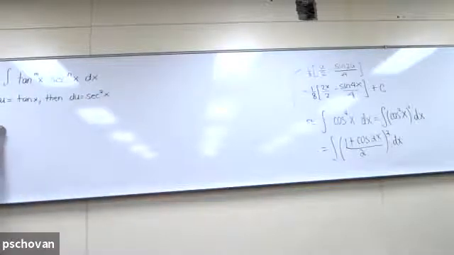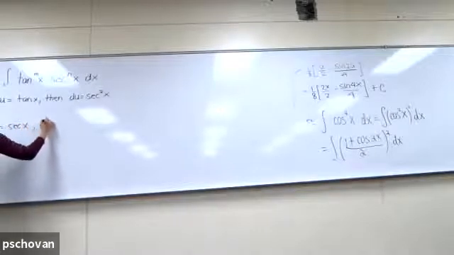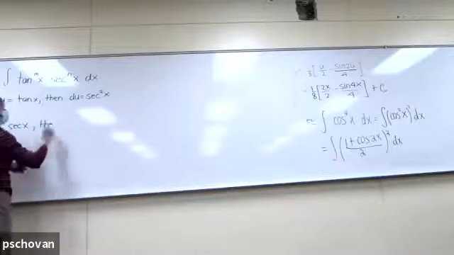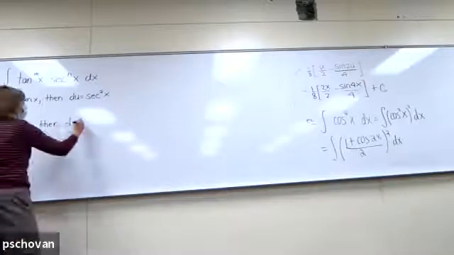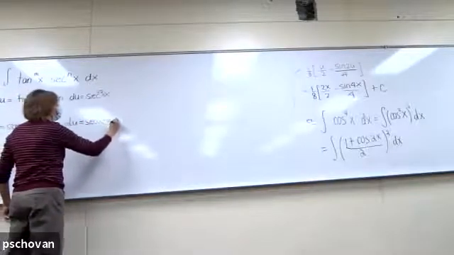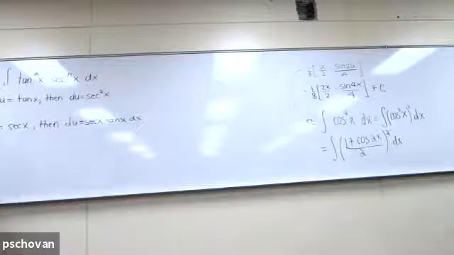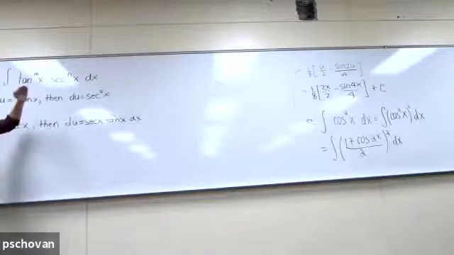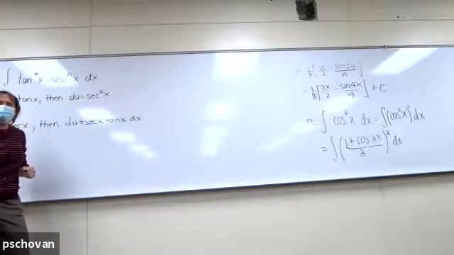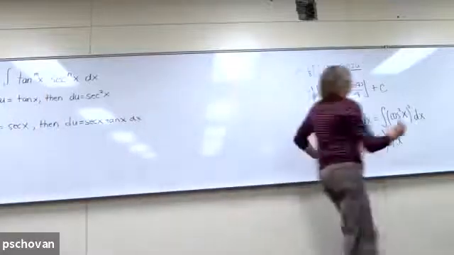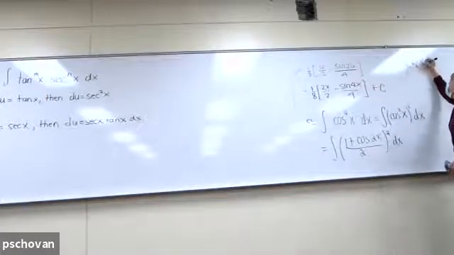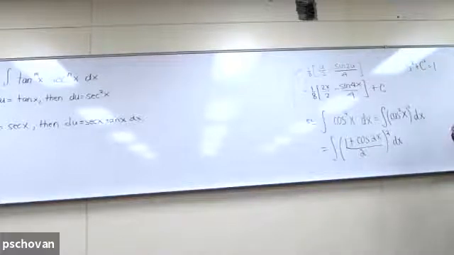If u is a secant of x, what's the derivative of a secant? The derivative of secant of x is secant x tangent x. So we're going to ask ourselves: can I pull out a secant squared and then write everything else in terms of tangent? Can I pull out a secant tangent and then write everything else in terms of secant? Well, I've got to know my Pythagorean identity for tangents and secants. I know that sine squared plus cosine squared is 1. If I want to convert this to tangents and secants, I'm going to divide everything by cosine squared.